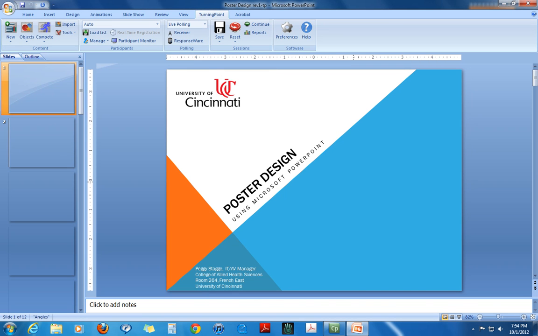In Office 2010, click the File tab, select Open, click Browse, locate your presentation, and click the Open button located in the lower right-hand corner of the window.